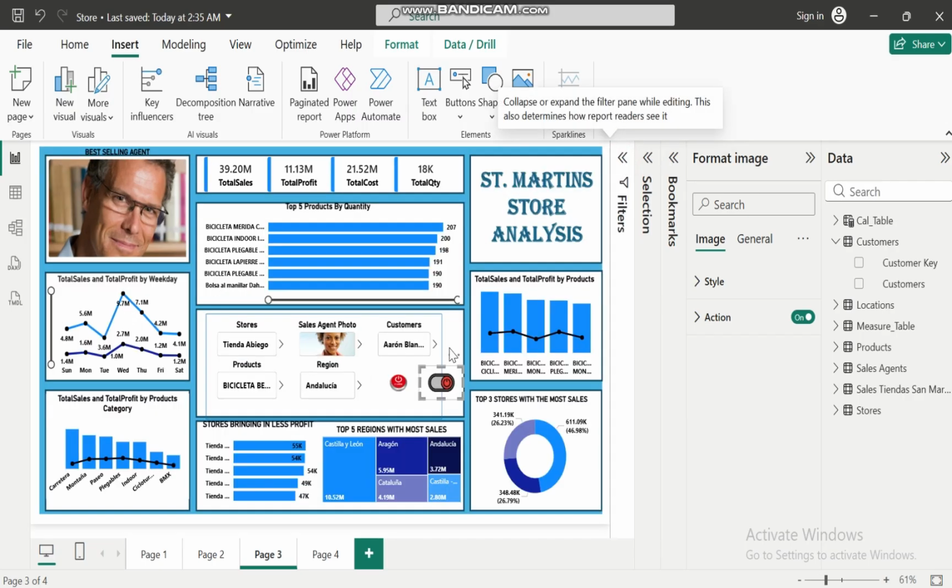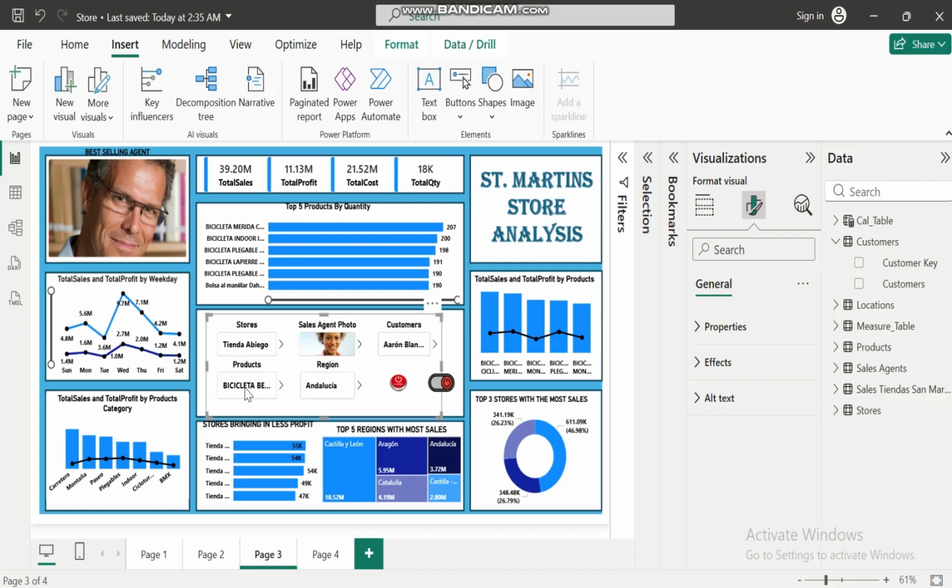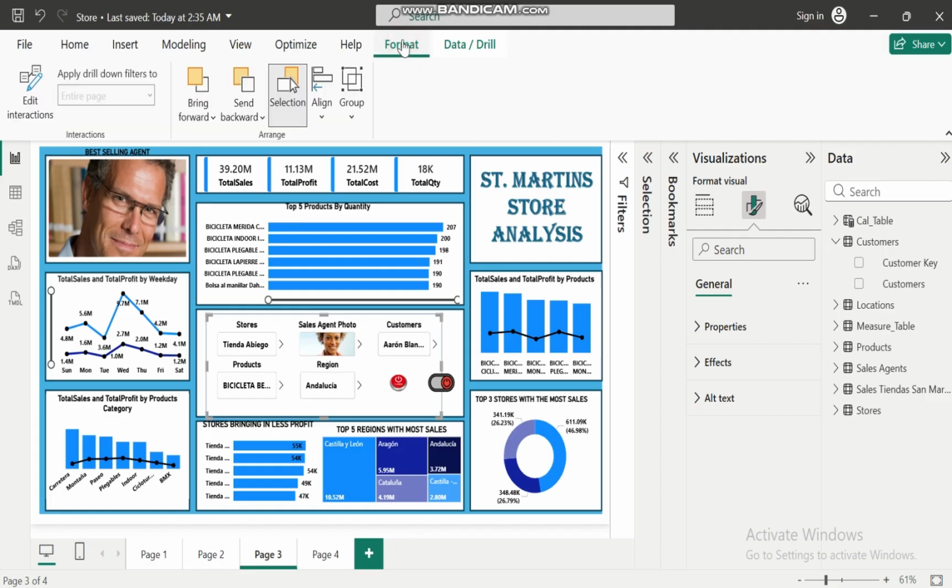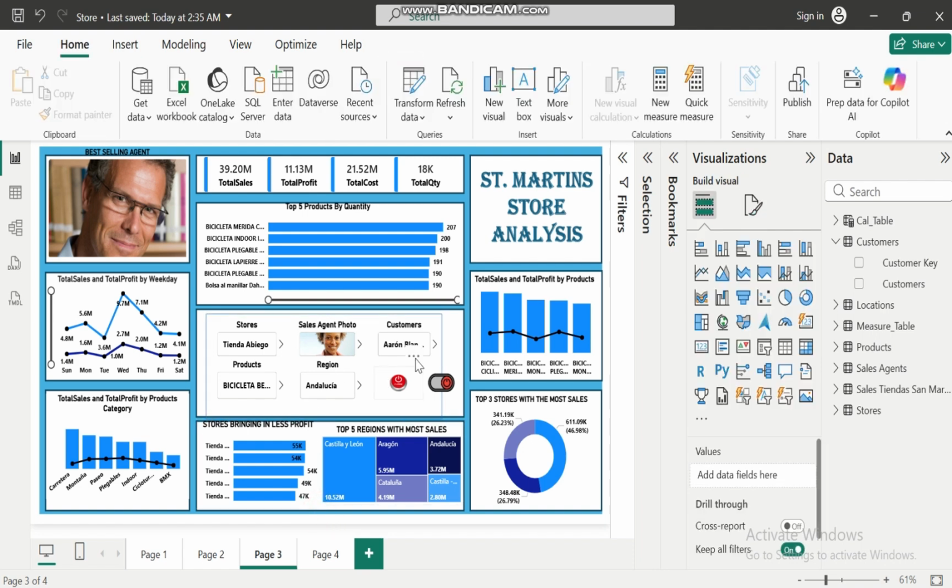All right, and this is important because sometimes you need to filter some things based on this information, based on stores or whatever that you want. And so you can easily just do that. You can see that this particular shape is in front. So if it's in front, all you need to do is go to format, then go to send backwards. We should have done that in the initial stages, but it really doesn't matter. And then select send to back. All right, and then I'll click outside, and now that should be okay.